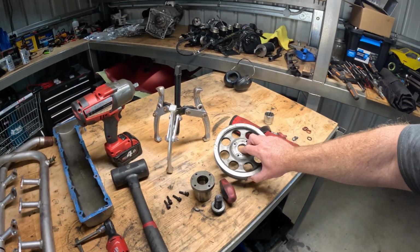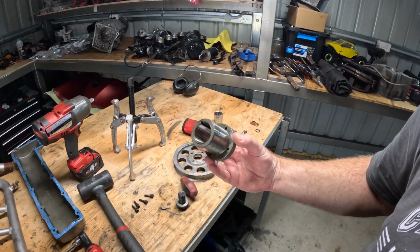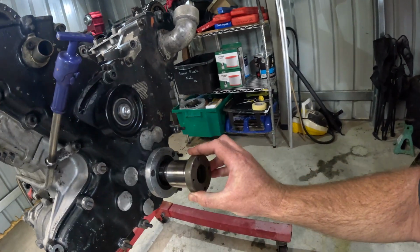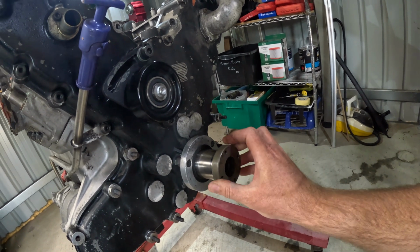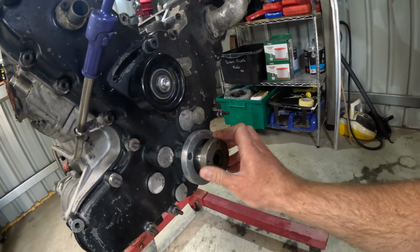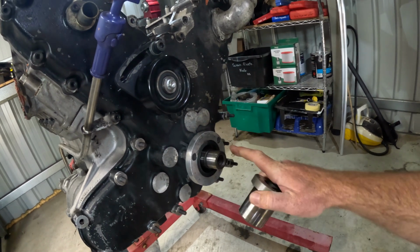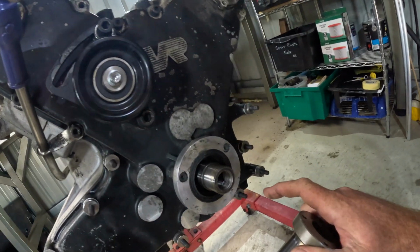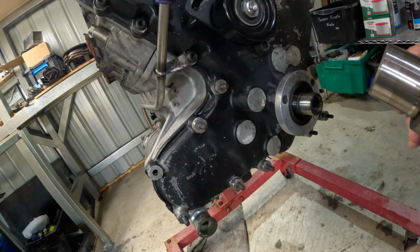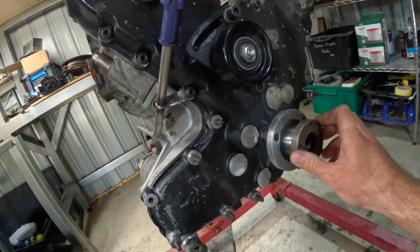This engine doesn't have a harmonic balancer, it's just got a pulley. Little did I know, I got a puller on this to pull it all apart, but found there's no taper here, it's just a keyway. This spacer fits in the crank, fits inside the seal, and you won't be able to see it, but inside there's a needle bearing which this runs on. Yeah, a little different.